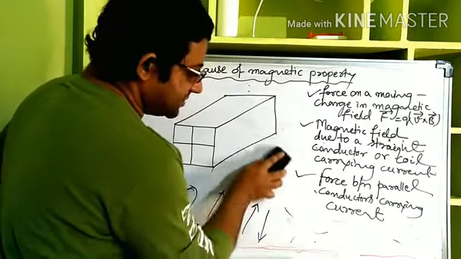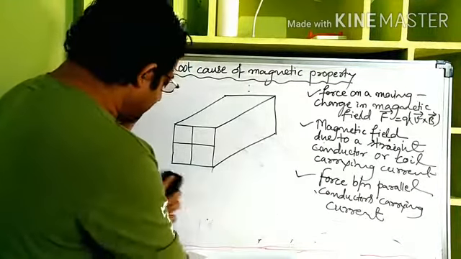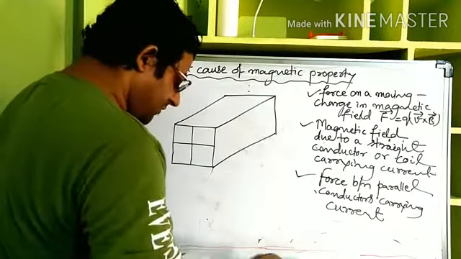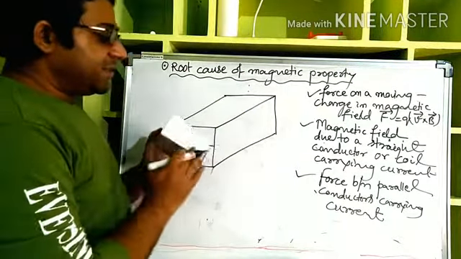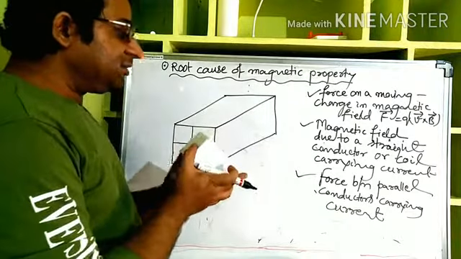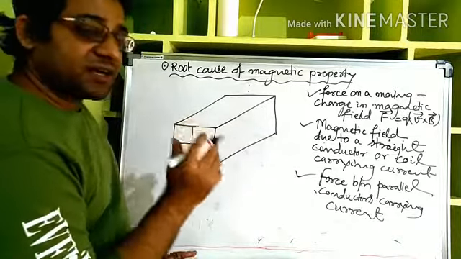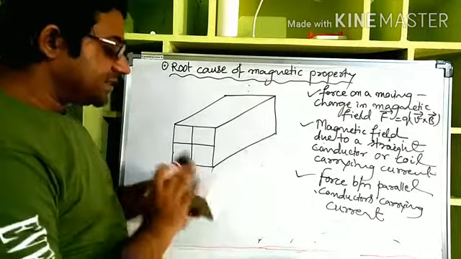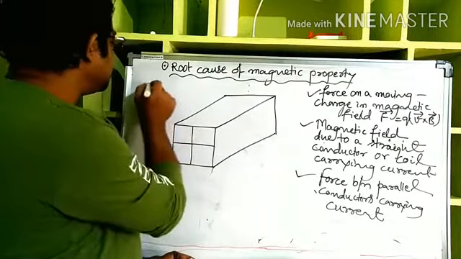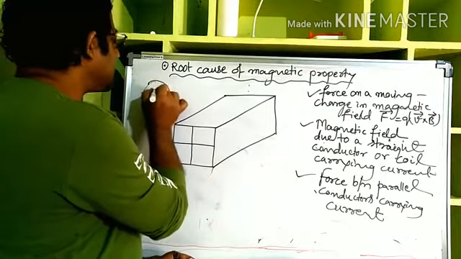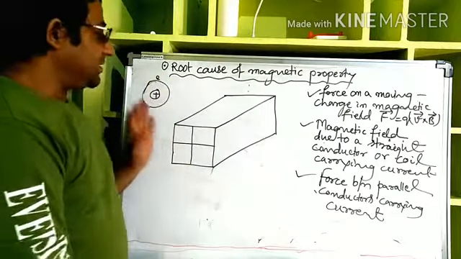Depending on these concepts, we are going to investigate what is the root cause of the magnetic property of a magnet. Let us say this is a magnet. This is made up of molecules, and ultimately those are made of atoms. Let us say millions and billions of atoms will be there, but for a clearer understanding, let me show only this tip, which is made up of 4 atoms. Let us say in every atom at the center, the positive charge is concentrated, and on the outermost shell, electrons are flowing. This you know already.